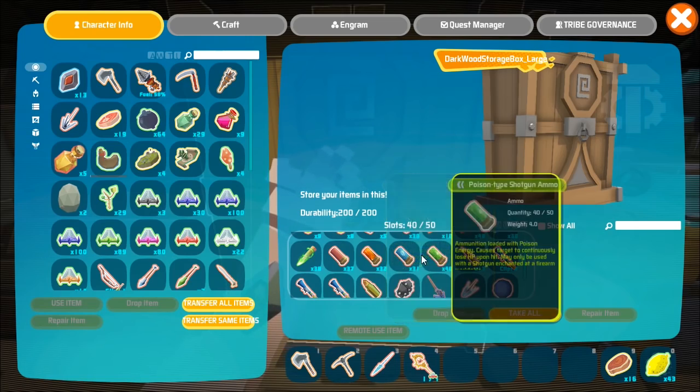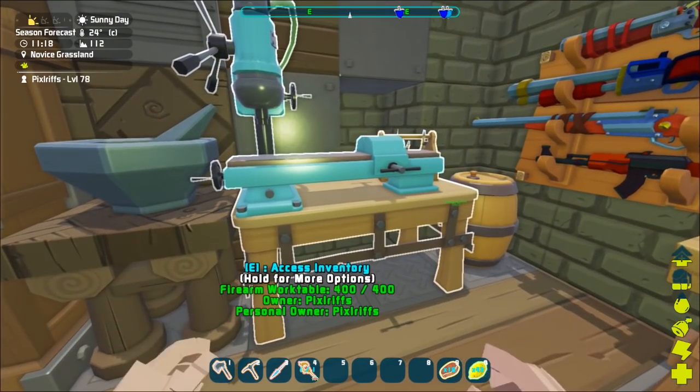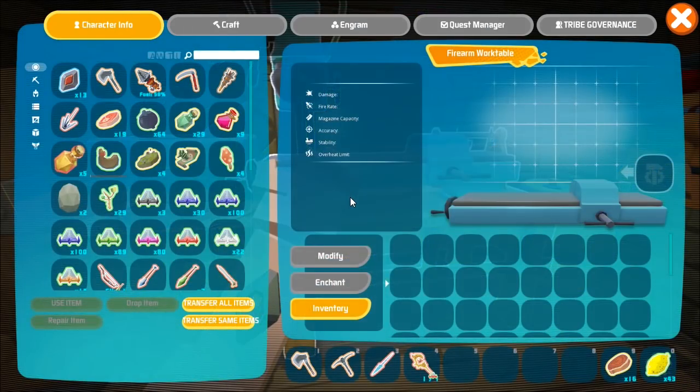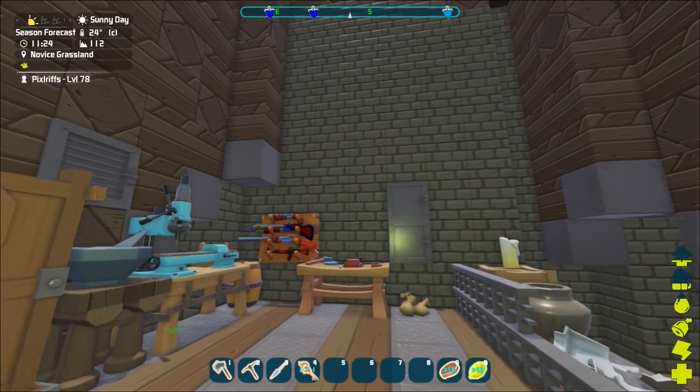We've got some ice type, some fire type, some poison type, but everything we want to use with those has to be enchanted with that particular element using the firearms work table, which is a little bit complicated for me right now. So I think I will back away and let the gunsmith do his thing. But this is kind of his workspace.